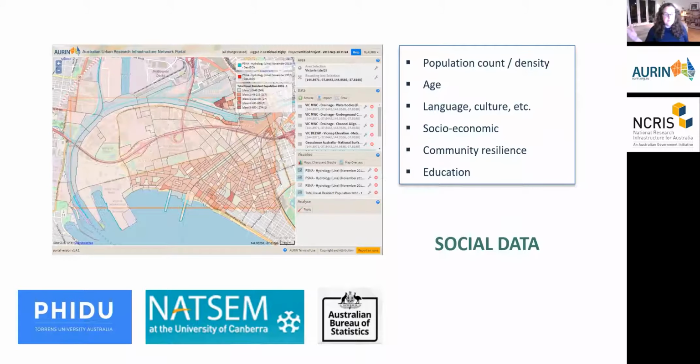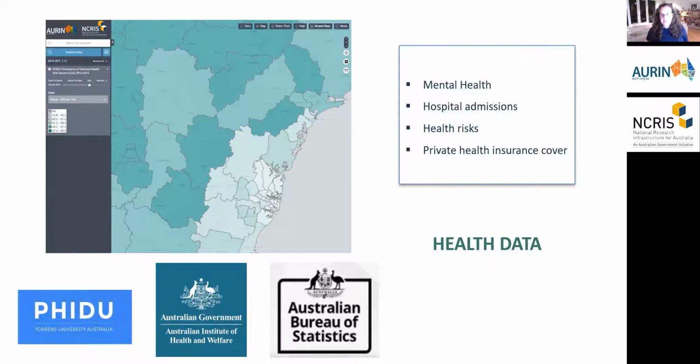And next we have health data. So there's a lot of data out there on COVID in terms of infection rates, locations, etc. And we're working with those organisations who are curating and collecting that data, and we hope to make it available through AURIN soon. But for the purposes of this hack, I encourage you to look at those organisations and bring that data in to work with the AURIN data too.